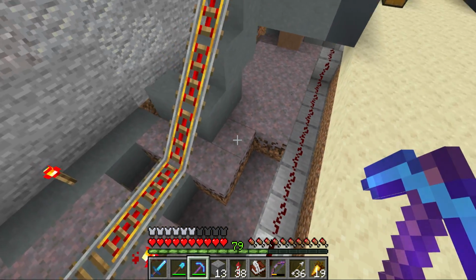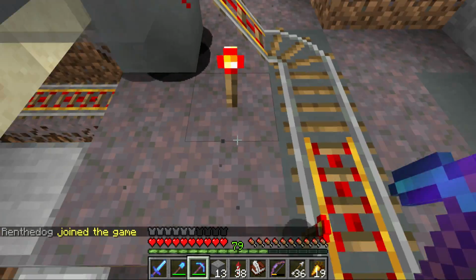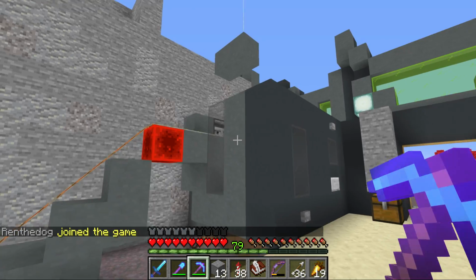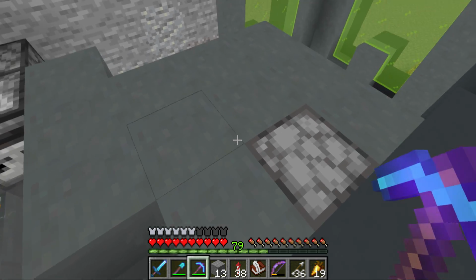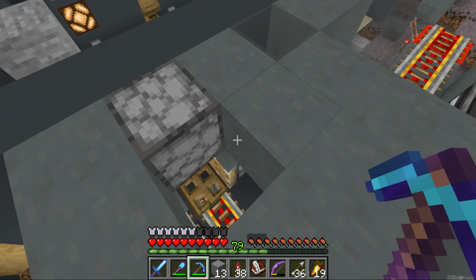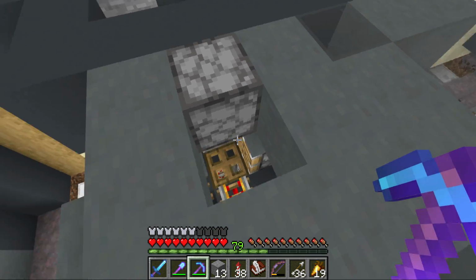So that thing that I created is 3 deep, and by the looks of things, I probably don't need that torch there. By the looks of things, I can probably fit that in right here, which would be perfect. I want the distance from the actual brewing to this dispenser to be minimal, because, like I said, it has to do with timings. I do have to break this block though to get an output from that dispenser, which means that I need a block to put on top of that.